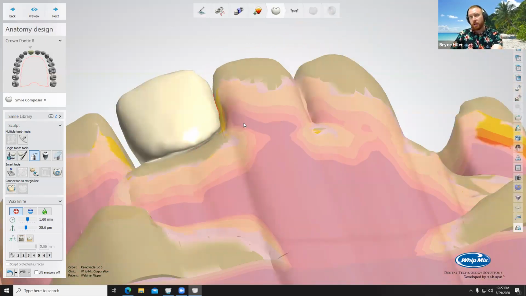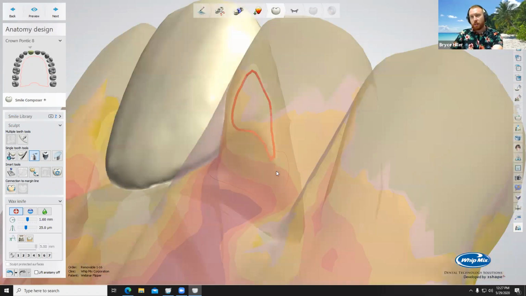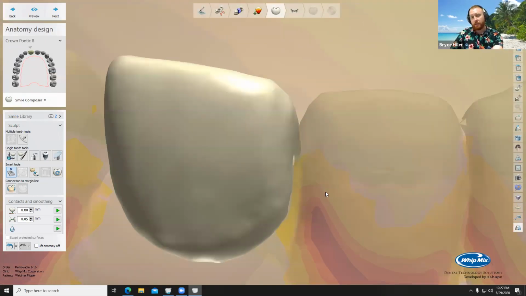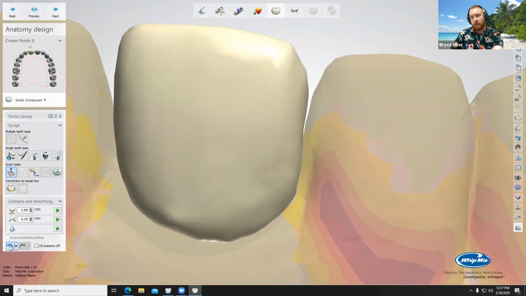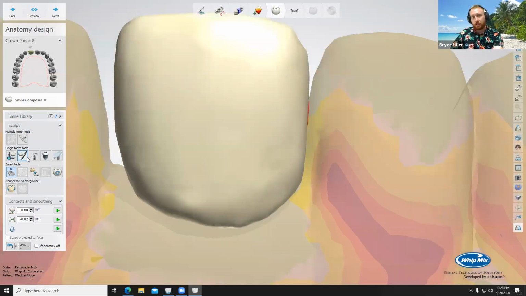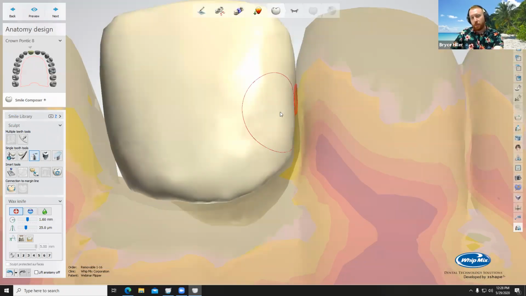You can also come in here and we can tweak our interproximals. So we can do that here. Desired distance to neighbors. It's defaulted to 50 microns, which means it's going to take it out of contact by 50 microns. If we wanted to maintain a little bit of contact, I can bump this down, and we can take this into a negative value. So right now we're at negative 20 microns, so it's going to maintain 20 microns of contact here. So there's different ways you can adjust your contacts. Then you can come back if you want to recontour just a little bit. You could do so.